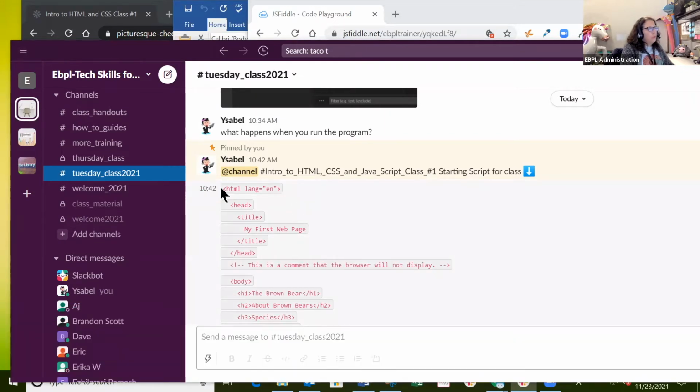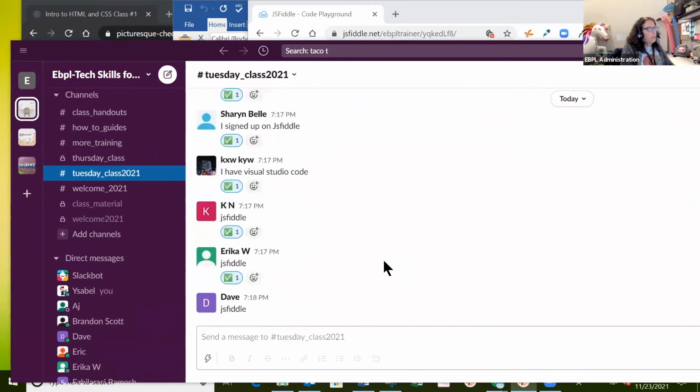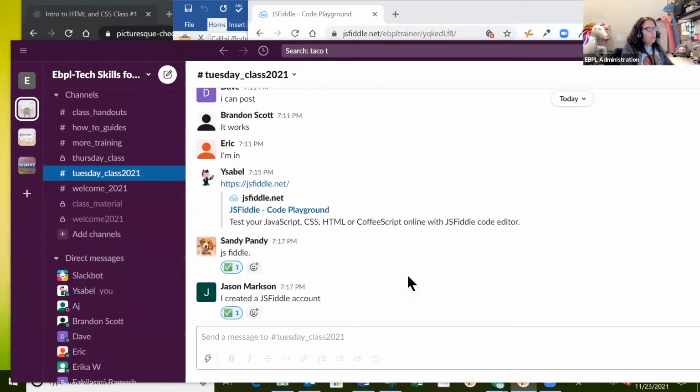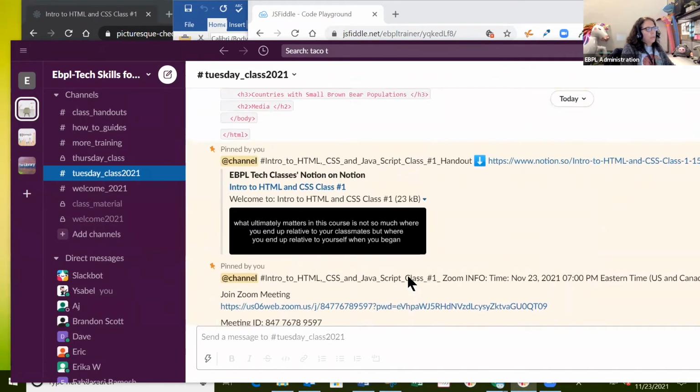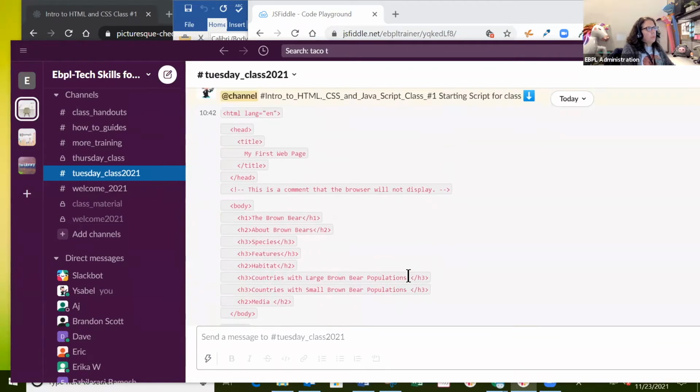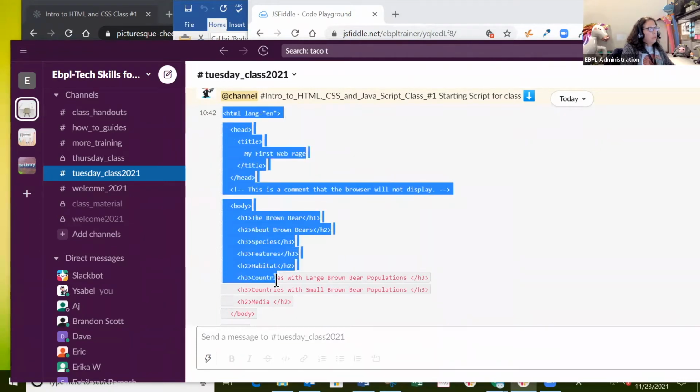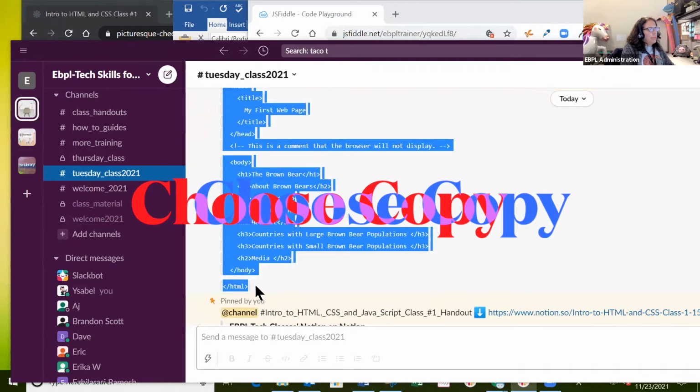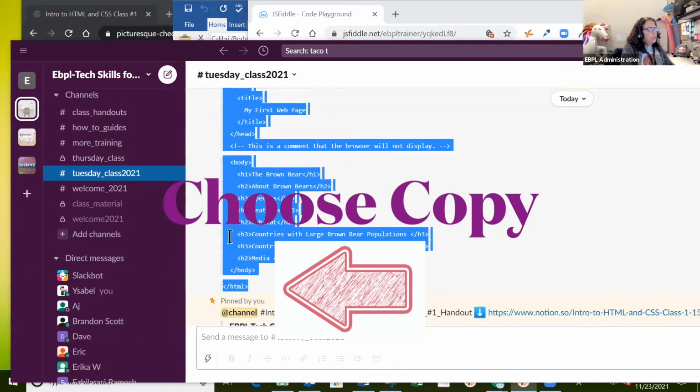If you are here on Tuesday, 2021, you're gonna go up until you see the code. And then you're gonna select this code all the way from where it says HTML, all the way down to the last HTML, and then copy this code.